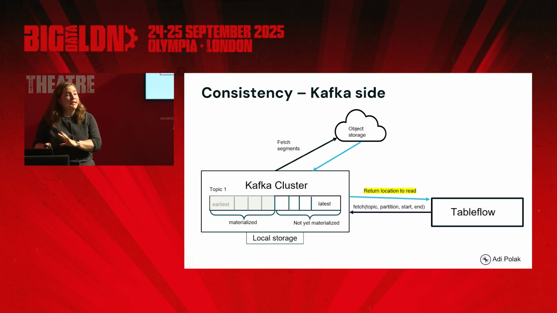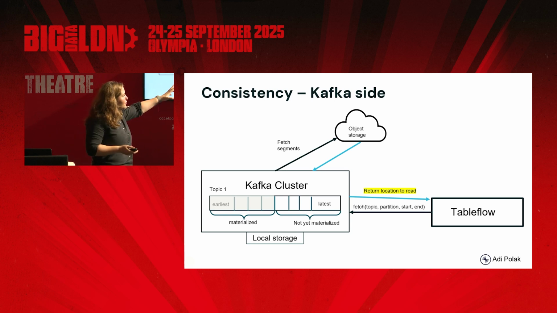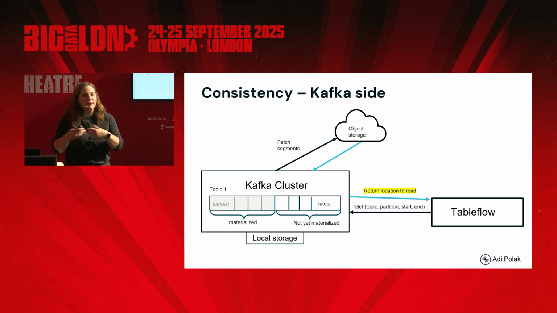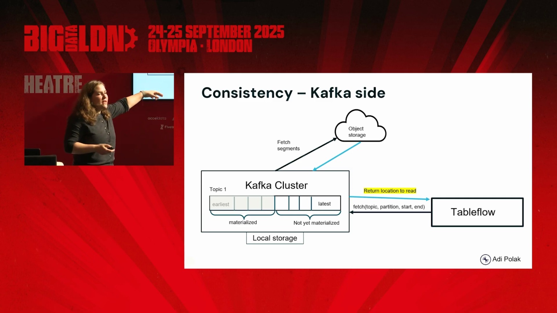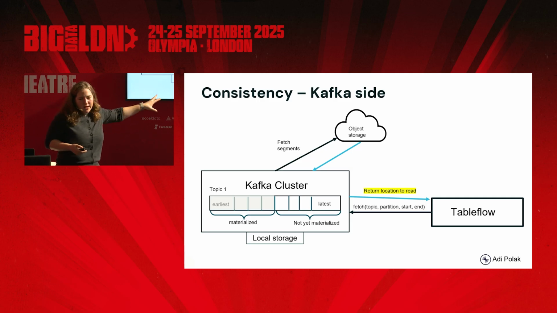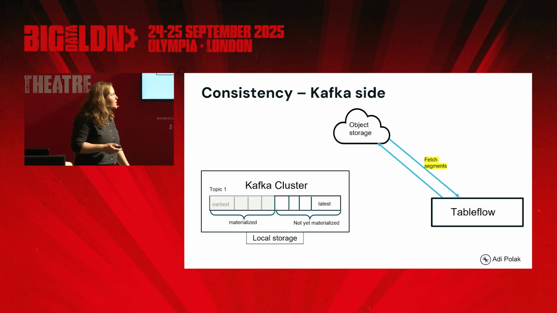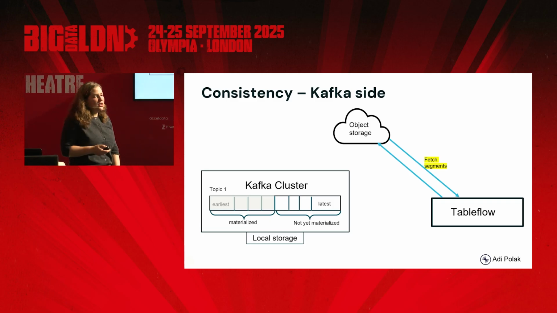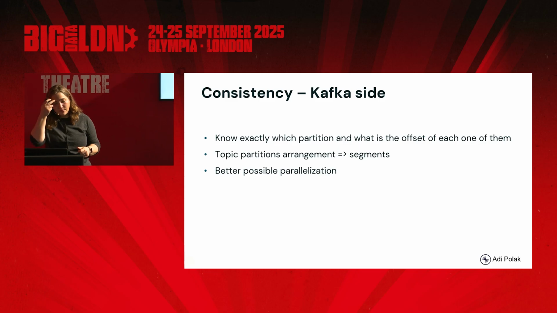We don't want to create this bottleneck on the Kafka cluster like Kafka Connect and other tools do, so we're returning a pointer. We're returning the location, the URI of where to fetch that data from. An important point, because if you are asking the Kafka cluster to pass that data as is, you're creating a bottleneck. Don't do that. And so now that TableFlow has the location of where to read, it can communicate with the object storage and ask to bring back that information.